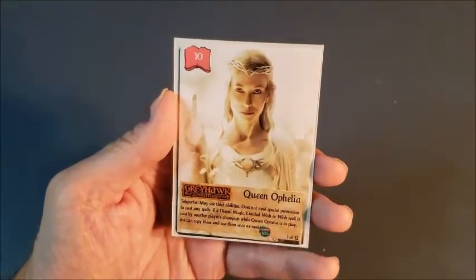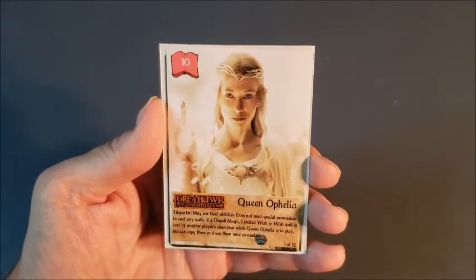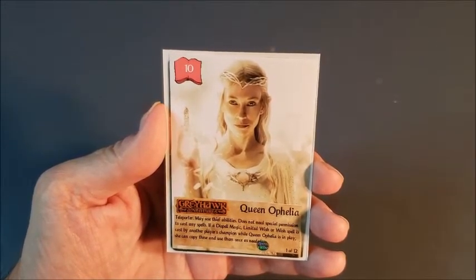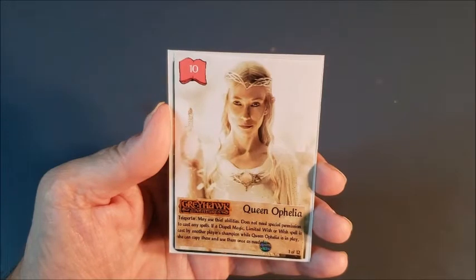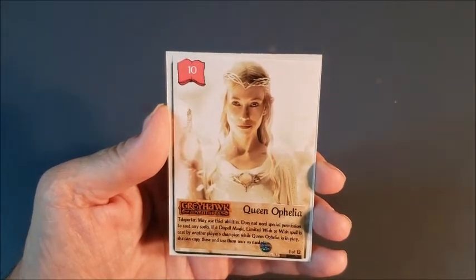And Queen Ophelia. This is a homemade card. One of my players made it for my wife. Obviously Galadriel from the Lord of the Rings saga. She's a 10th level wizard. She's a teleporter. In our game, teleporters have the same abilities essentially as Earthwalkers. She may use thief skills. Does not need special permission to cast any spells, so there's the Midnight immunity.